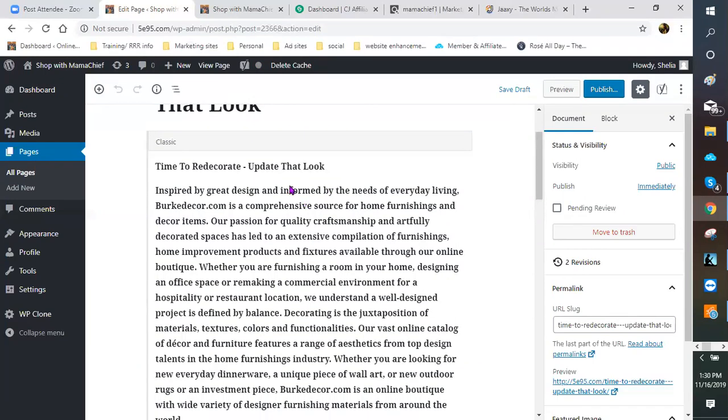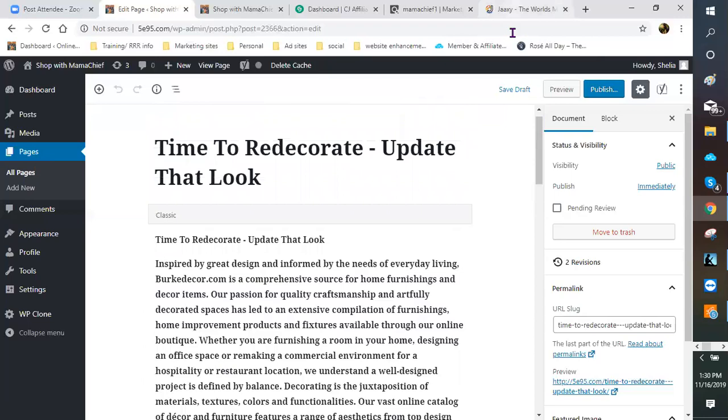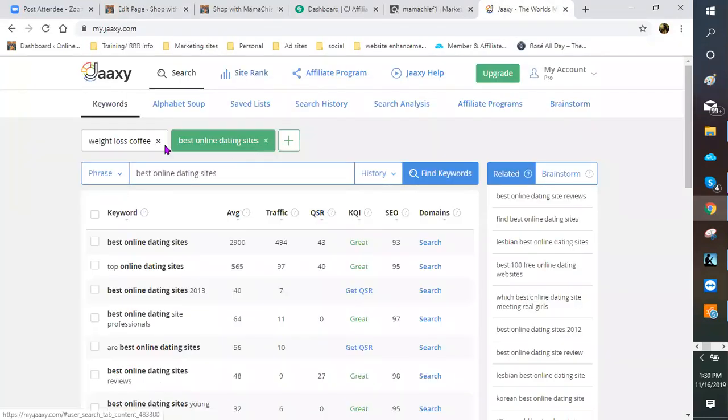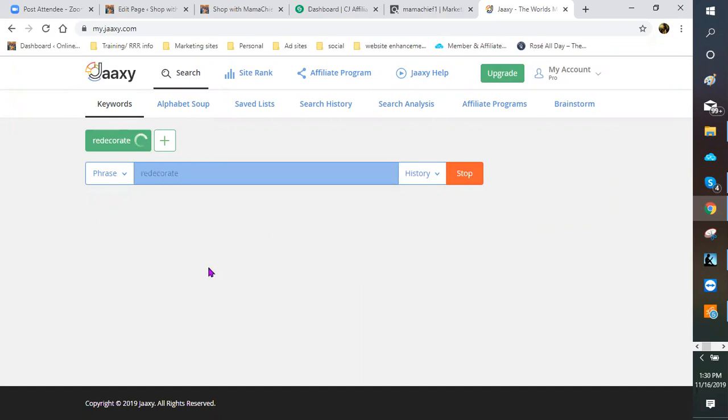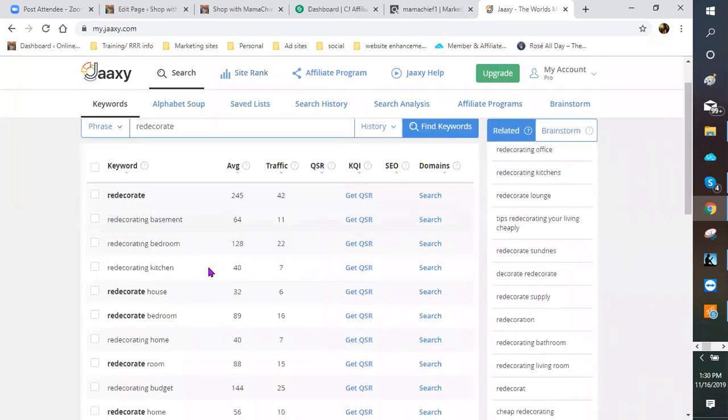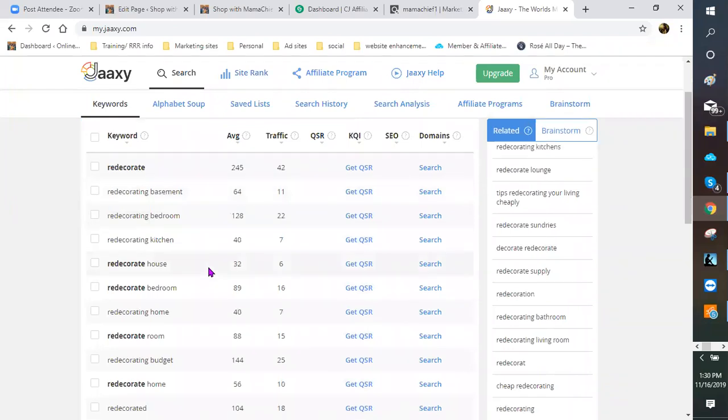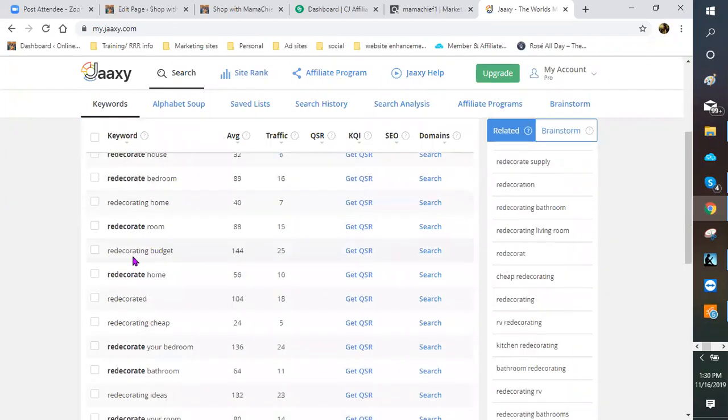So time to redecorate. So I'm going to go to Jaxie. And I'm going to type in some key phrase words, and I'm just going to type redecorate. And see what we can find. Redecorating budget.